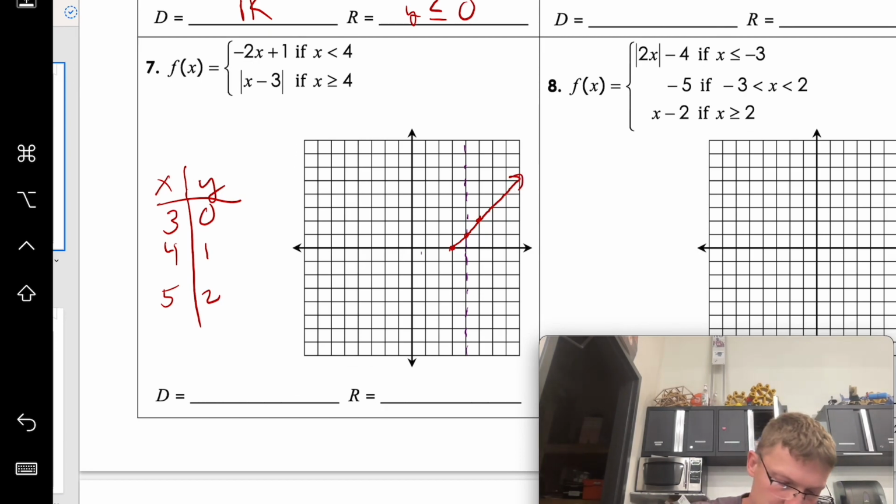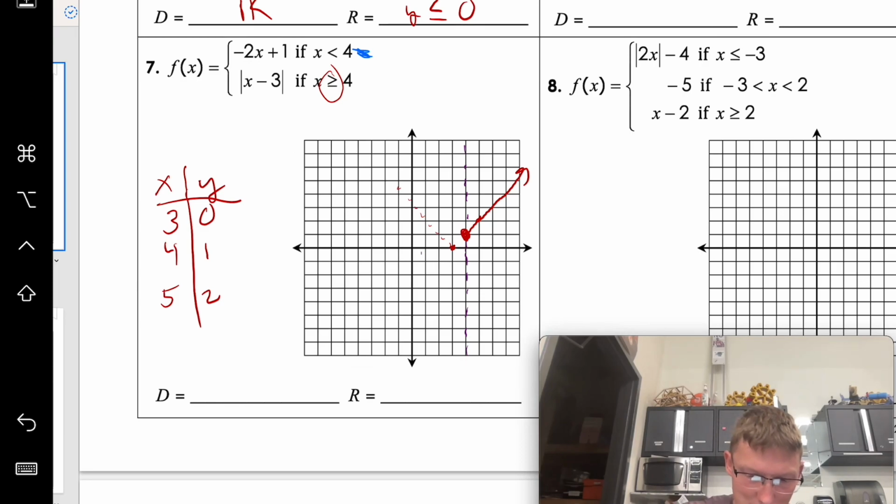Oh, I should have started here and gone up. So yes, there's another part of the absolute value that goes there, but again, because it's on the wrong side of that borderline, if you will, we don't care about it, so we're not going to draw it. So that's, let's see here, and that said greater than or equal to. There you go. So now we've got to go back and do this one. So yes, I did it out of order. Just don't get lost there.